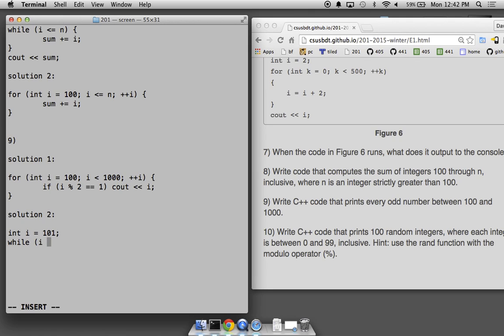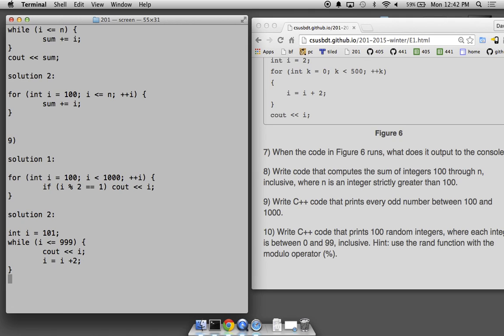And while i is less than or equal to 999, we'll print i, and then add 2 to i to get the next odd number.